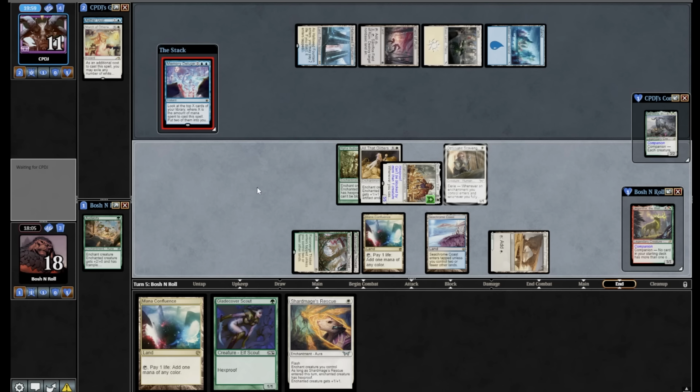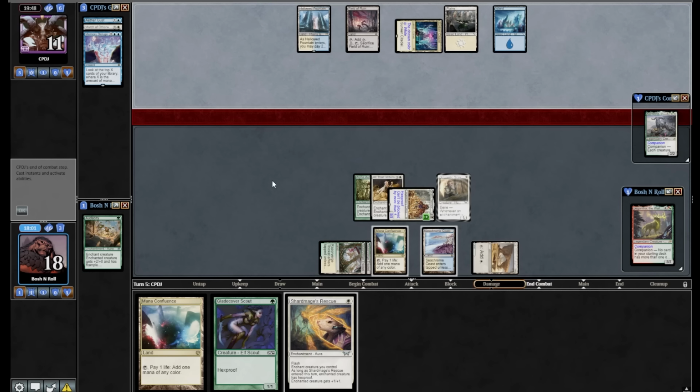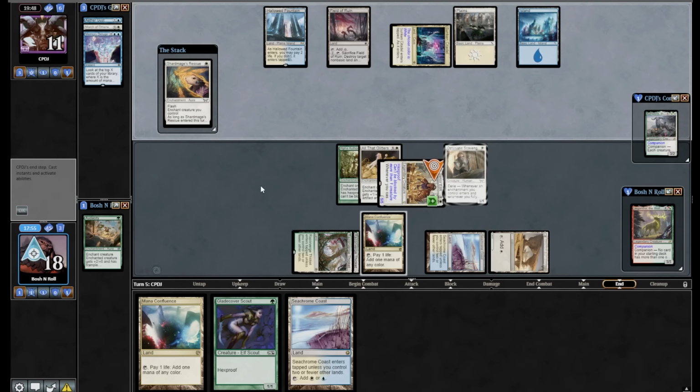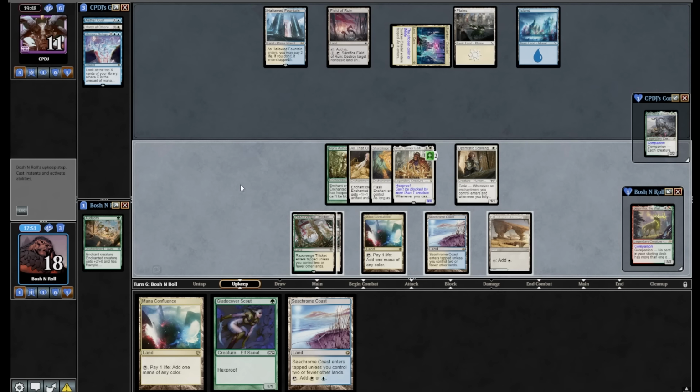Memory Deluge in the end step, digging for that sweeper. It's unconsidered, all tapped. Okay, they're passing the turn. I'm going to cast the Shard Mage Rescue in the end step and just try to get a little extra here. Okay, that got through.